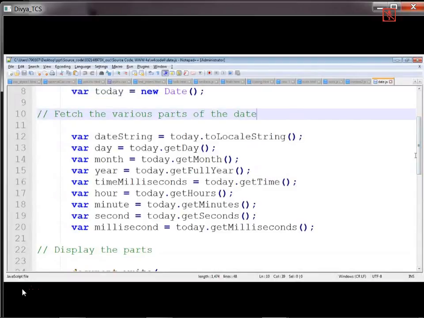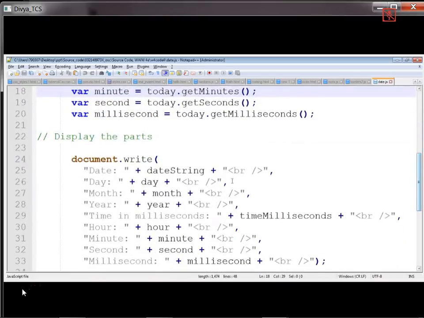Okay. And these are the various parts of the date, like today dot toLocaleString, getDay, getMonth, getFullYear. So months or days start from index 0; if a week has 7 days, it goes from 0 to 6. Okay, please remember those things. getFullYear, getTime, getHours, getMinutes, getSeconds, getMilliseconds. Okay.